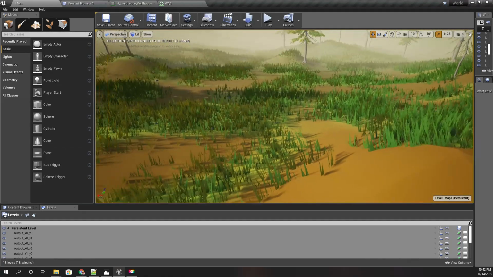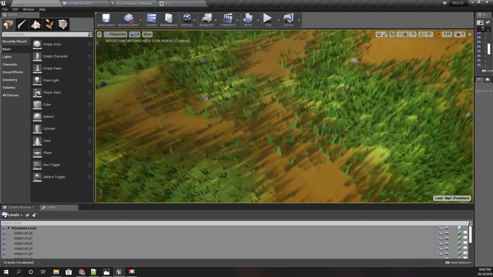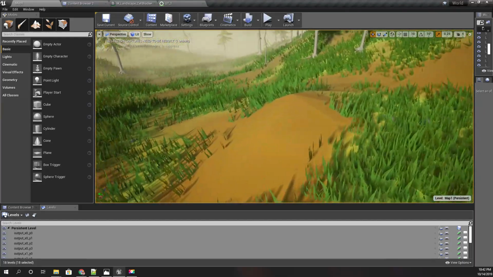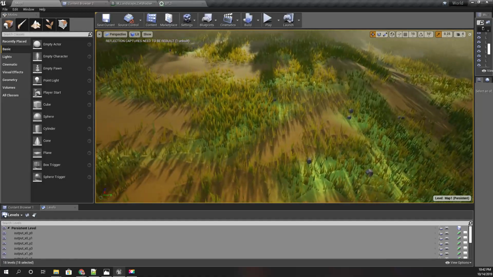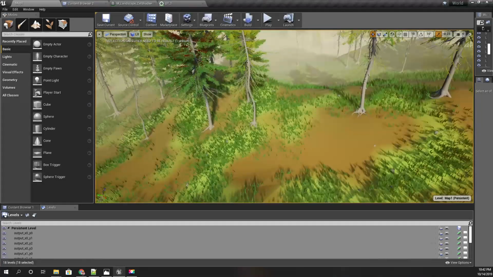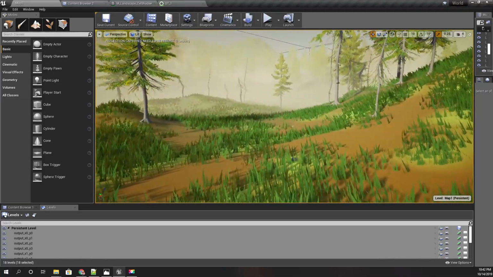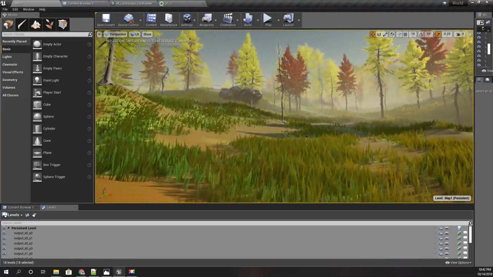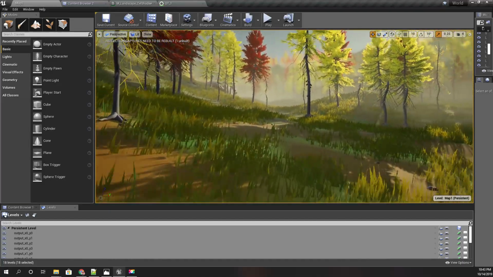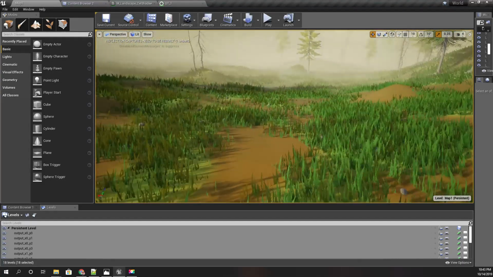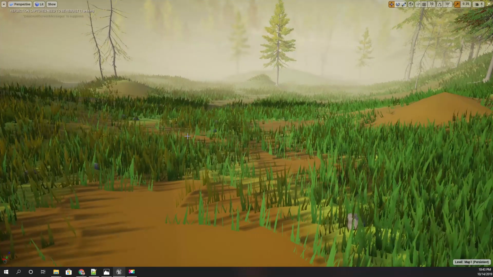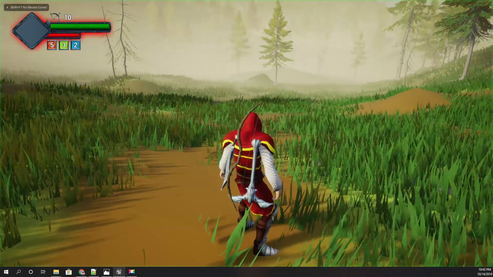Right, now as you can see here, the grass is spawned in the places where the green is. See? Okay, that's better.